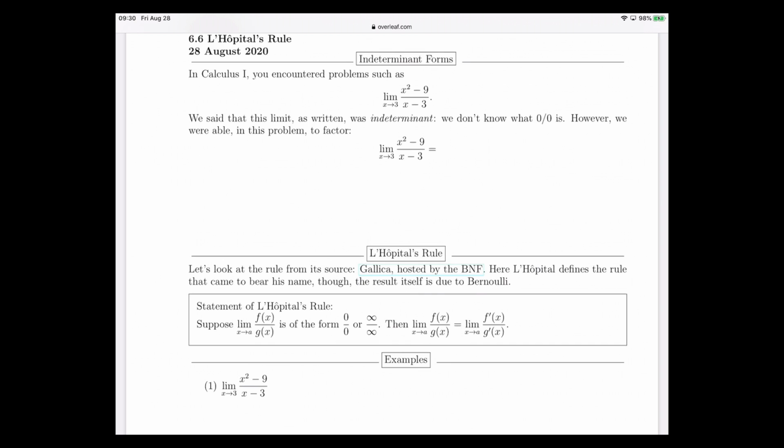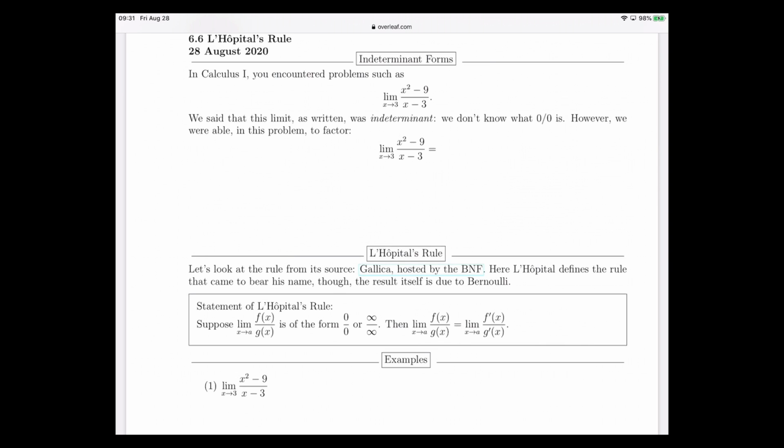Okay, so here's what we want to consider. How did you guys do the warm-up problems? One of them looked kind of like this. How do we do that limit? What's the trick? Yeah, in this case, we can factor and then cancel out a term, and what normally looks like a problem, namely x being 3, becomes not a problem anymore.